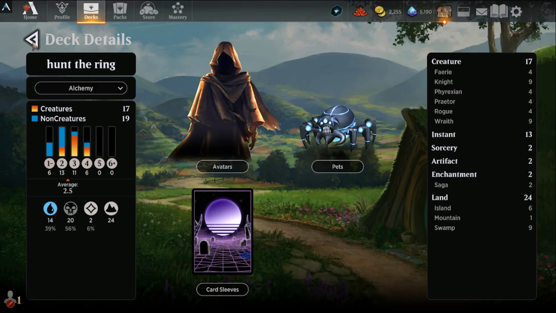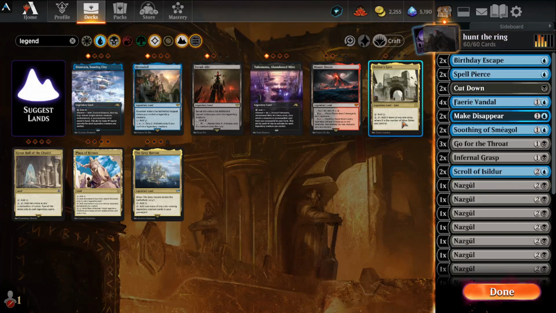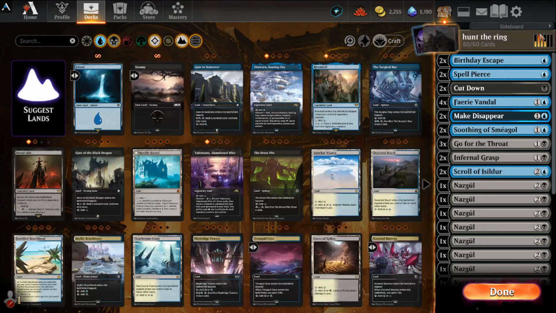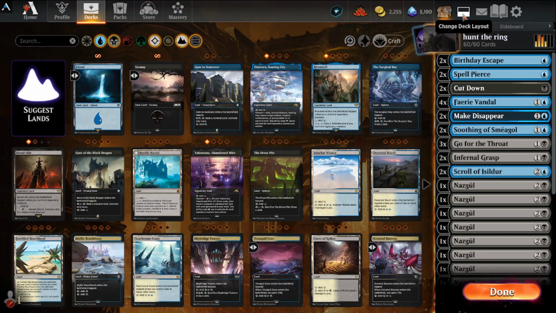Of course, it is a lovely Alchemy deck. There's nothing wrong with Alchemy. It's a great format, and it's really fun with these Lord of the Rings cards. That's what we're doing with Hunt the Ring. Of course, the sideboard right here, we're going to look at it on our sideways view.